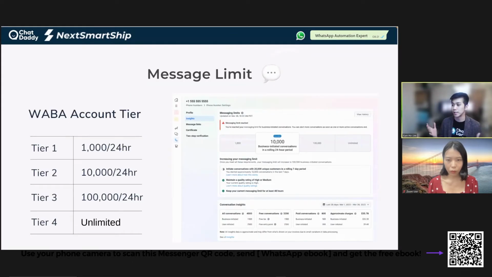The second part is the message limit. WhatsApp will give you different tiers of messaging. If you cannot send that much, you'll be in a lower tier. Everyone starts in tier 1, so you start with, okay, 1,000 messages per 24 hours. Within these 24 hours, you can only send 1,000 messages. Once you use up this limit, they will upgrade you to the second tier, then the third tier and the fourth tier. So it depends on how many messages you use up; they'll upgrade you to different tiers. These are the two most important rules if you want to start operating WhatsApp Business API.